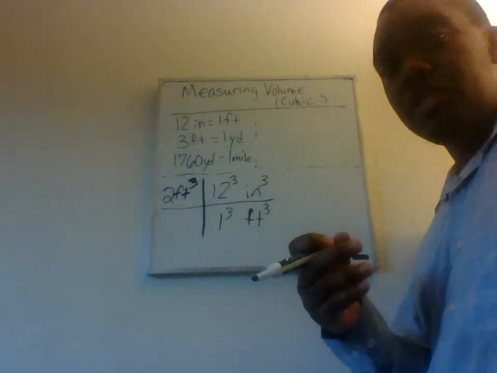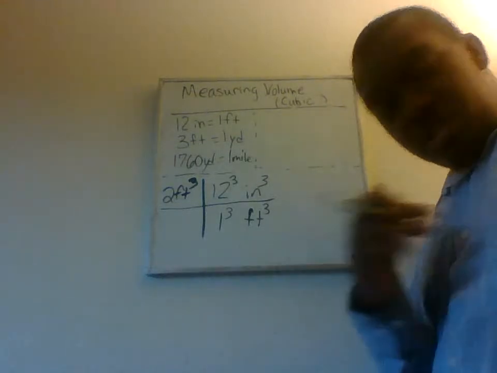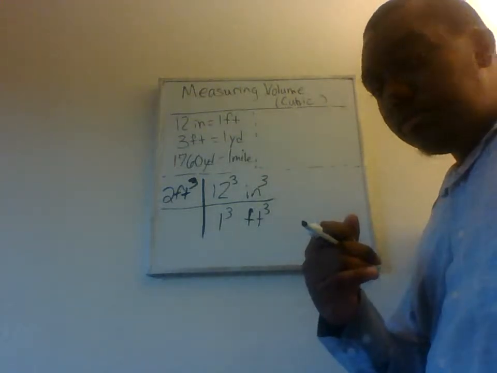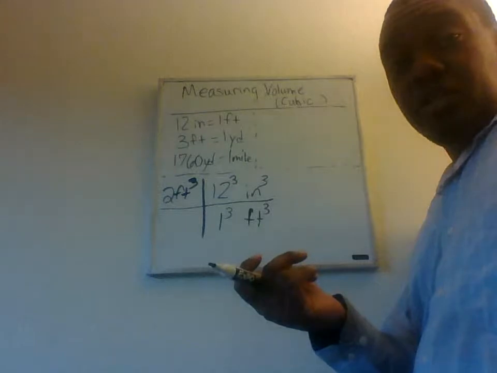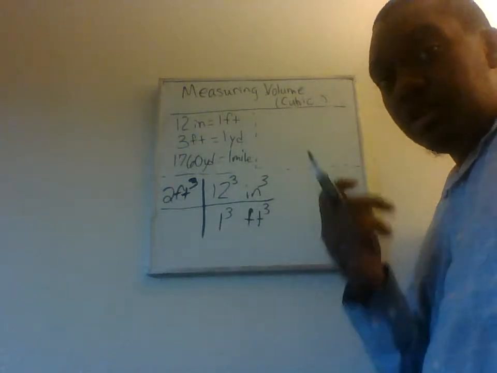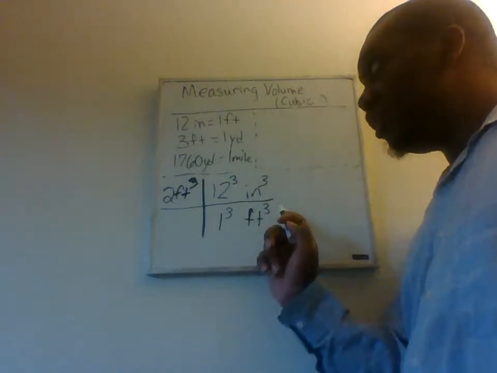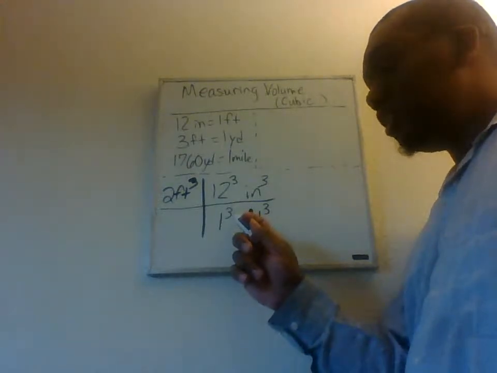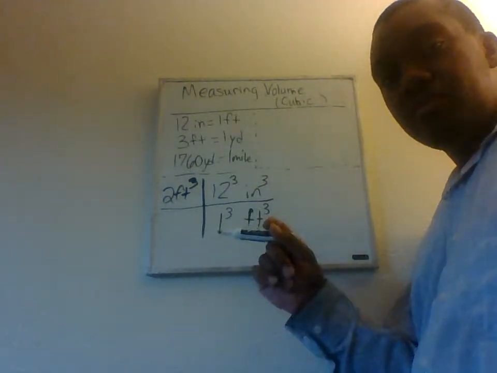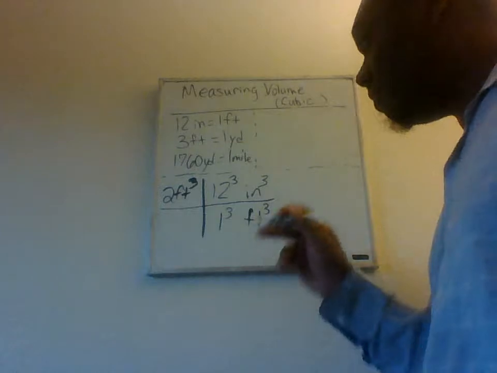That's very similar to what you did with area. And it's still similar to what you did with linear distance as well. Also similar to what you do with capacity and everything else. The one difference is because this is cubic units, you need to make sure you cube your conversion factors. Okay, well, let's see how it would go from here.